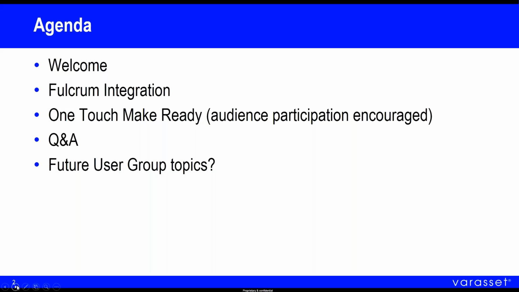The major topics we're going to cover are Fulcrum integration, which is a mobile tool used out in the field, and then we're going to get into one-touch make-ready. And again, at the end of that, we definitely want to facilitate audience participation. Then we'll do some additional questions and answers and discuss what the group is interested in for future topics.